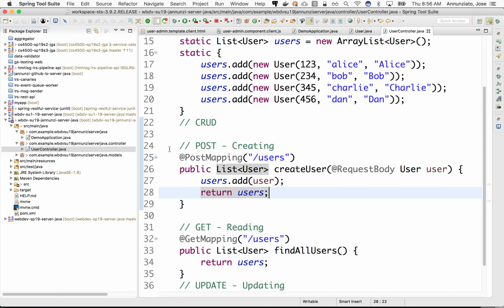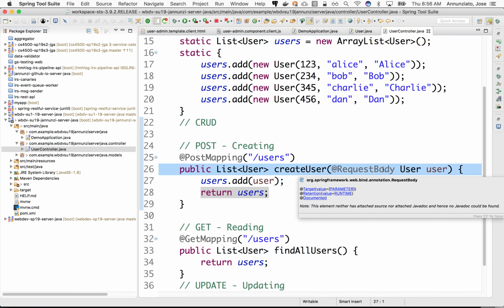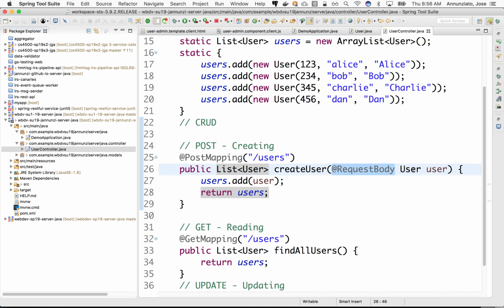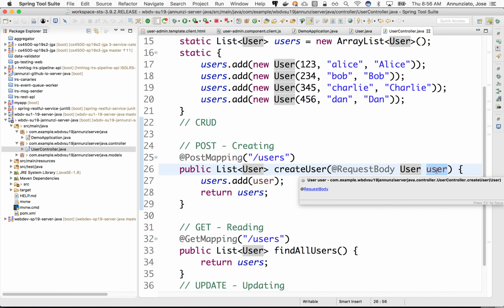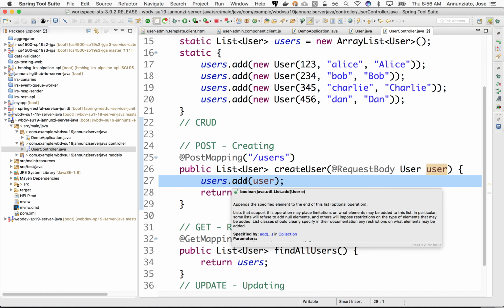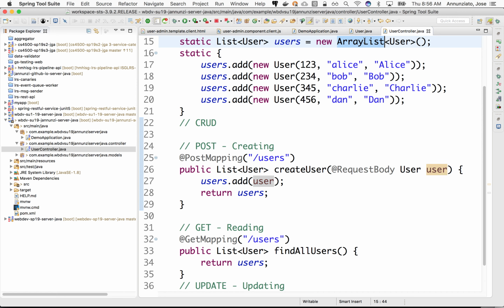Right, so on the server side, we have an HTTP endpoint that's listening for incoming POST HTTP requests, and presumably in the body of the HTTP request it has some JSON object that we're going to try and parse out from the body and map to a Java instance, and then add it to an array list of users, and then return the new list of users that now includes this new instance. So that's on the server side.